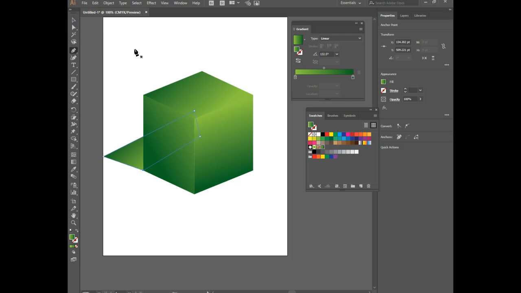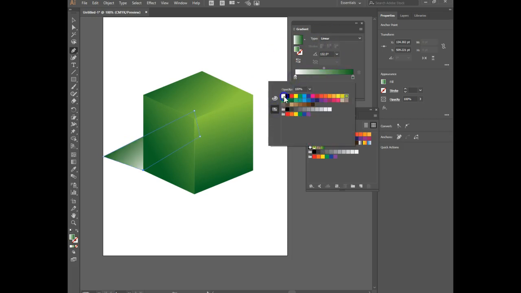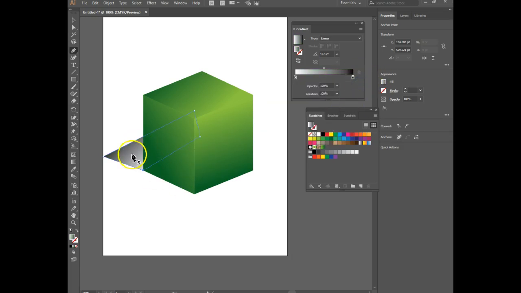That's a good one to remember. And I'm going to set my gradient on this one to be, okay, I'll do it this way, white and black. Now I can see my direction is wrong. It's going from light to dark this direction, so I have to go back to my gradient tool and head it the correct direction. Something like that.